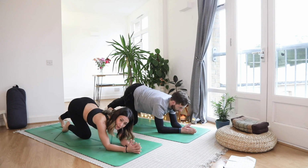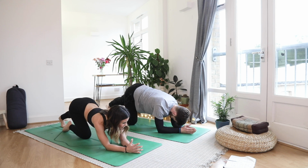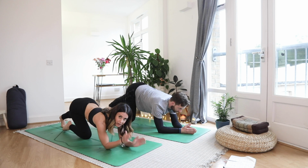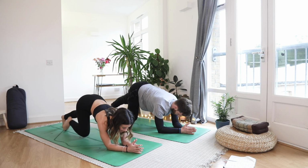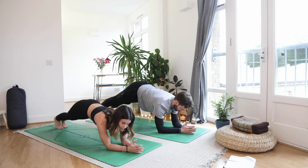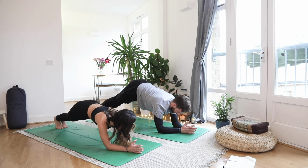So we've warmed up through the soles of the feet and now we're working into the Achilles and the calf area. Just noticing if there's any little differences between your left and your right. Good. And then your right foot is gonna meet your left and we're gonna be in this forearm plank. So push through those heels, zip up through the core. So really lift the belly button back towards the spine, building a nice strong core. Relaxed face. Relaxed hands.